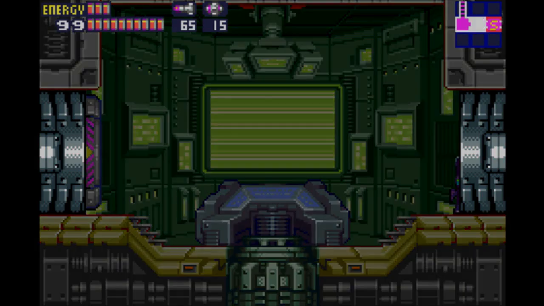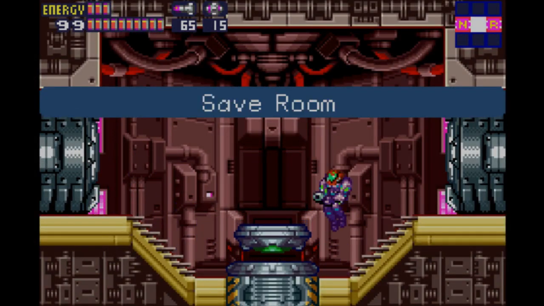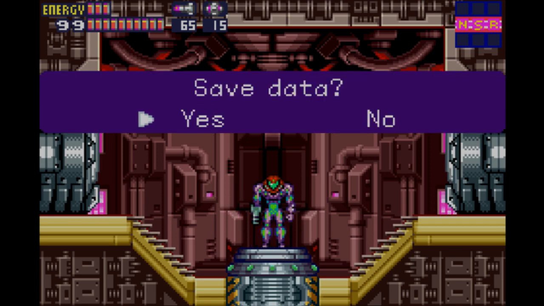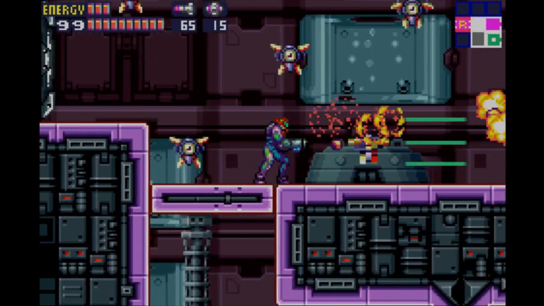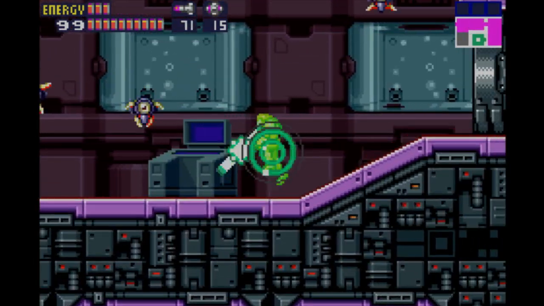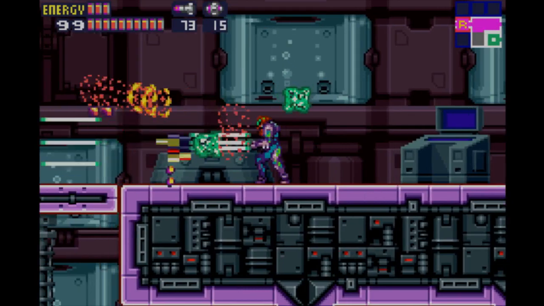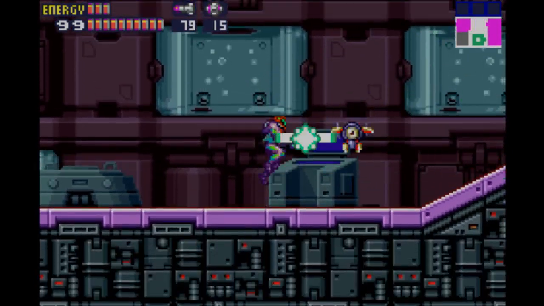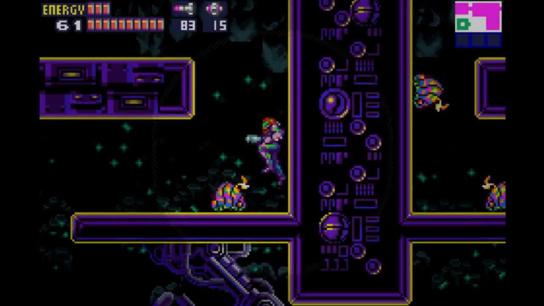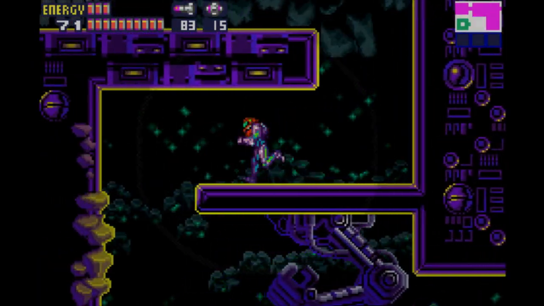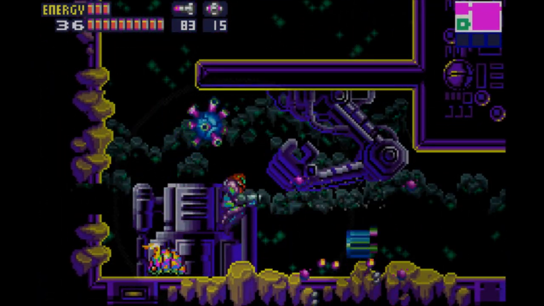Who needs technology anyway? I agree. Alright, we're gonna go ahead and save here. I'm probably gonna save again before the next fight, if I can remember where the save room is, because I think we've got 4 bosses left now? Unless I'm missing someone? Well, 4 bosses and a mid-boss. Kind of.